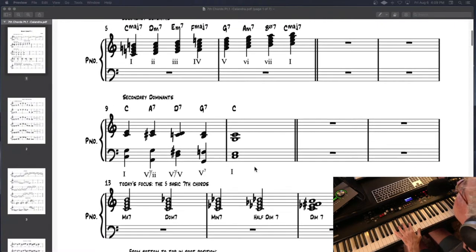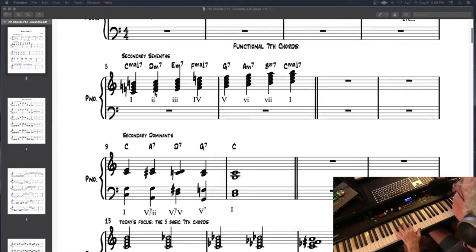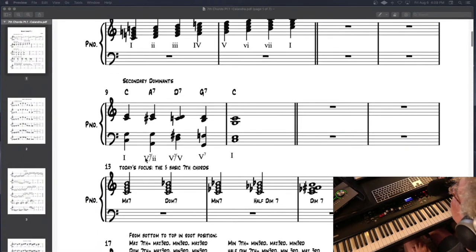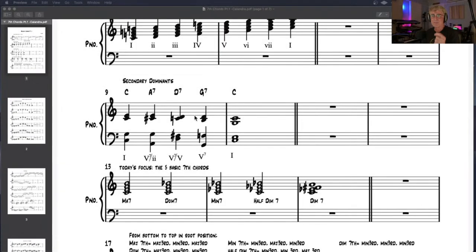So in other words, the 2 chord in the key of C is a D minor chord. Something that would be a 5 chord of that D minor chord would be an A7 chord because it's a fifth away. So we've got right here a 5 of the 2 chord, but instead of going to the 2 chord in the key, I go to D7, which is a 5 chord of the 5 chord, which is G in the key of C, and then resolving. Now that's a little bit confusing, and I'll get into more detail with that as I do that particular lesson.